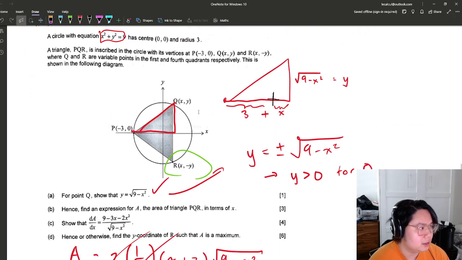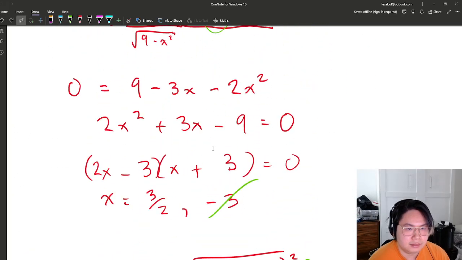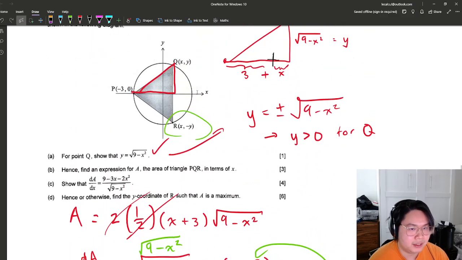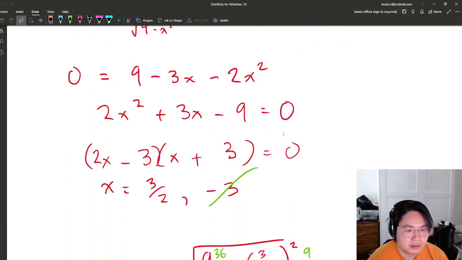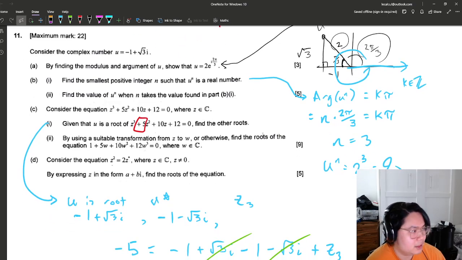This one was very straightforward, the first long question. Just be careful with finding the y value of r, which is the negative one. This complex one was pretty straightforward except for this W question. I don't know how many of the 9 marks it's worth. I'm probably going to say it's worth like 5, and then the first part is worth 4 marks.